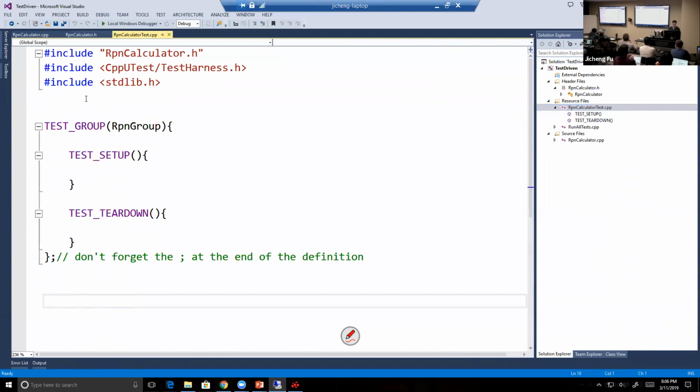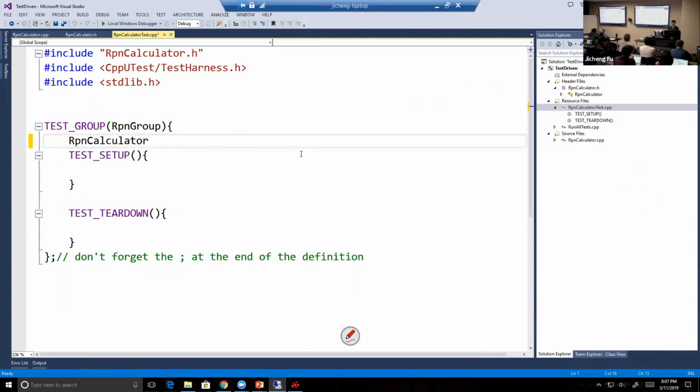So this is the CppUTest, CPP unit test. Test group means that this test group includes many test cases. So test setup is the place where you set up all the necessary resources, allocate resources here. And test teardown is the place where you release all the resources.